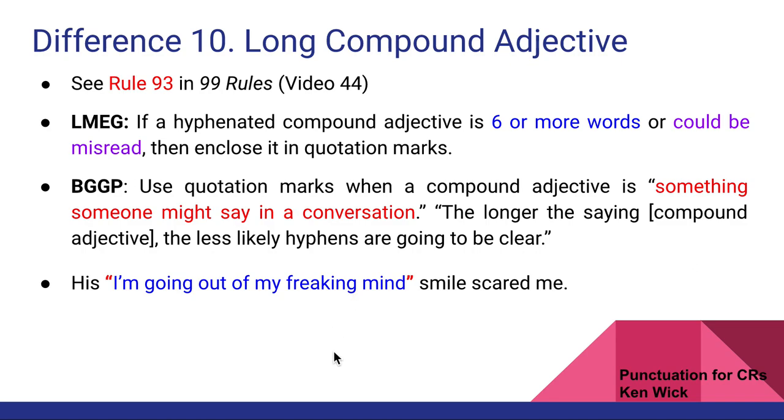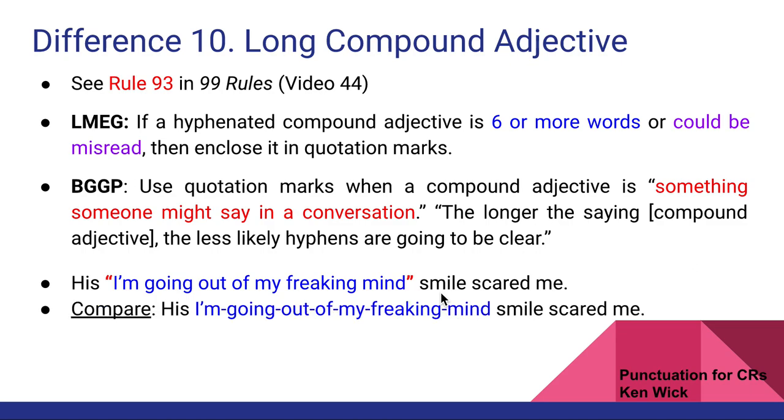So just as comparison, in BGGP, I would agree this is something someone might say in a conversation. Therefore, you would hyphenate it. But since it's so long, then you use quotation marks. And just compare, because imagine you said, "Oh, I'm going to hyphenate it." This is what it would look like hyphenated, and that just looks ugly, or could be misread.